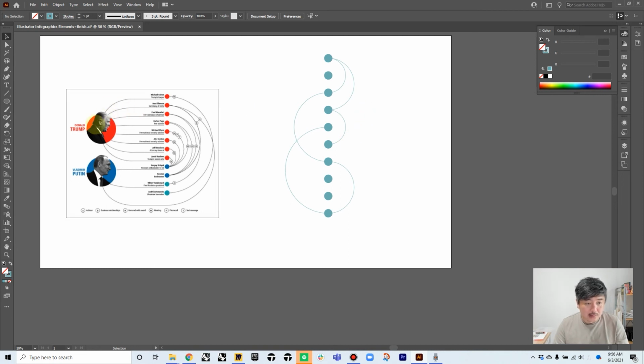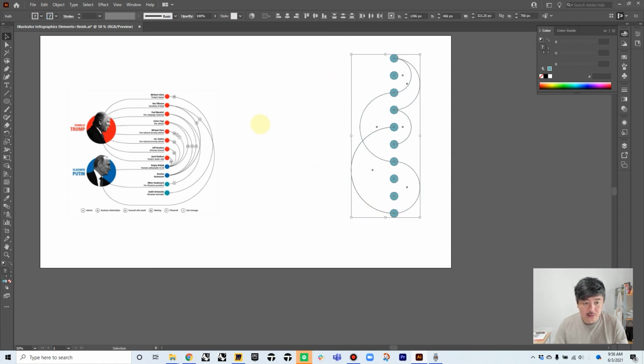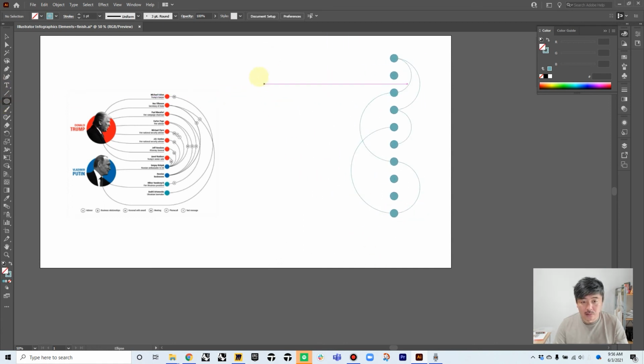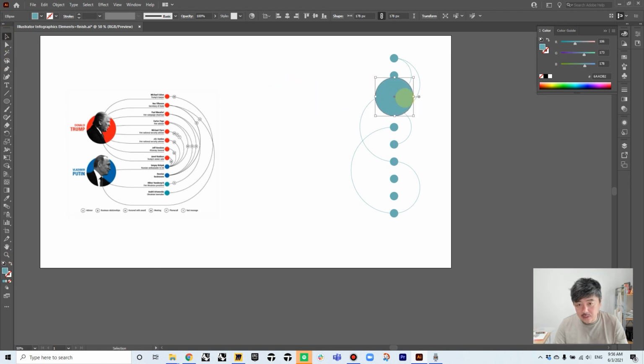Also, when we are doing this kind of chart, what we can do is how this is going to connect to this. I am going to create another larger circle here. And then I'm just going to align this to the middle of this. Okay, and then align it to the middle of this.